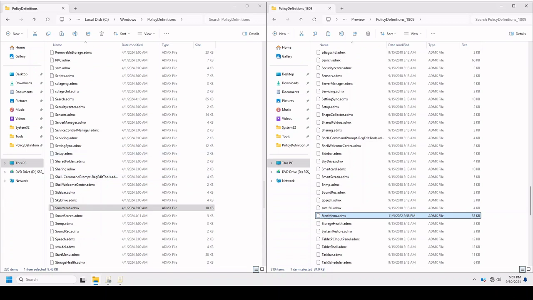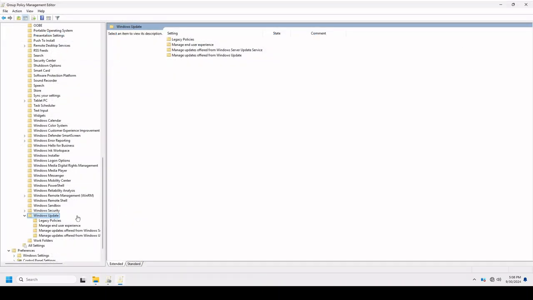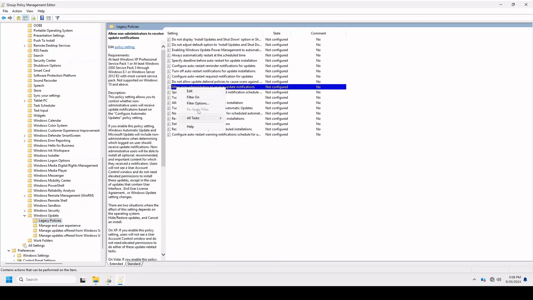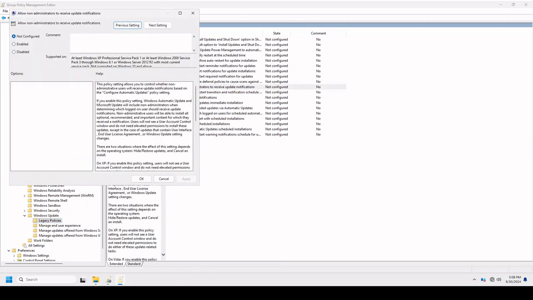I think where we'll start is Windows Update, because that's generally something they change in every version of the server. Okay, so we're in the Windows Update policy now, so let's dig and see if there are any differences in here. So we have a legacy policy configuration. Let's go into here and see what legacy actually means.